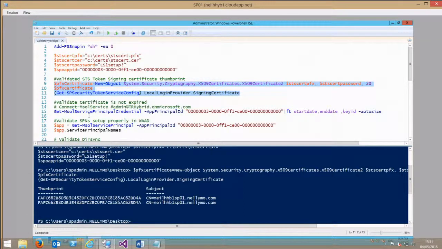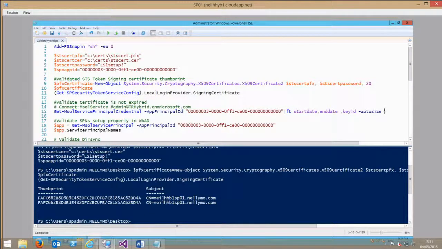The second thing which you would do is, do we have a certificate which is expired? Because you could have set this up last year, and the validity is just for a year. Okay? How do you validate that? We have the scripts in the slide, so you could take a look at it. But we do a Get-MsolServicePrincipal. In order to execute this cmdlet, you need to authenticate against your Azure AD with a global admin account.